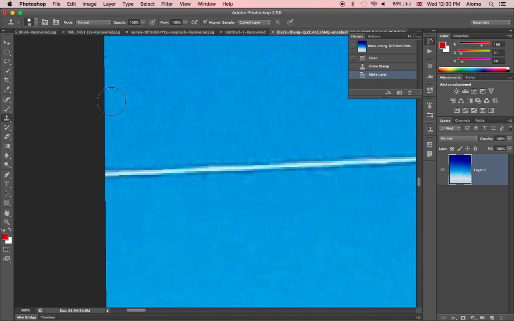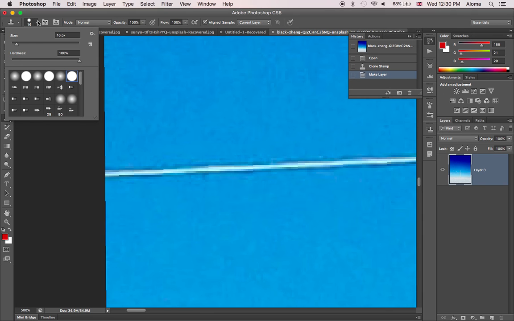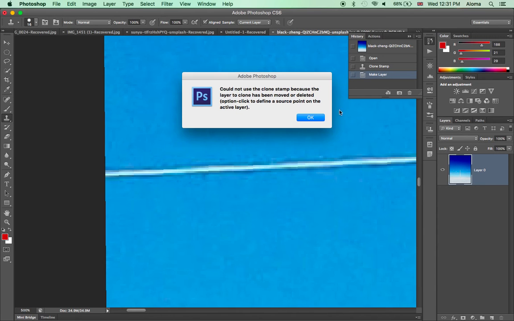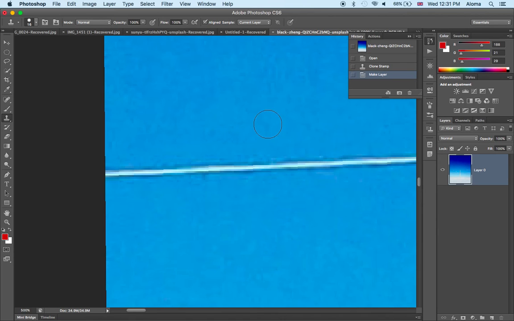So now we're going to take the clone stamp tool, make sure our brush size is good. You can pick, really, it doesn't matter. You use this hard round pressure opacity brush here, and you want your hardness on 100%. So then you can just click away here. This is because I clicked without pressing the key. Let's just get rid of that.